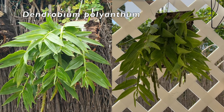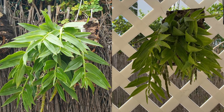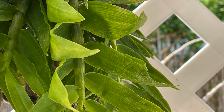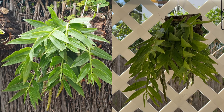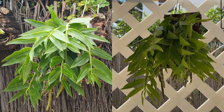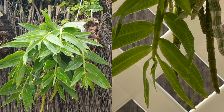Same with Dendrobium polyanthum. While the roots are not the ones covering the inorganic mount piece, this year moss has decided to make its home on it, creating a wonderful disguise. This orchid has gone bananas with new growths and spider mites tried and failed — I had war paint on when I took to the bensonii and this orchid. Thankfully this one still has all the leaves; while there's a little damage she is still in active growth with no sign of premature leaf drop, so she can continue to grow the canes in her own timing rather than drop leaves prematurely like the bensonii.